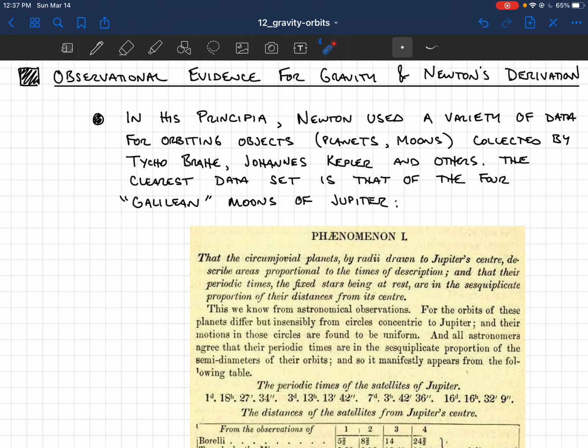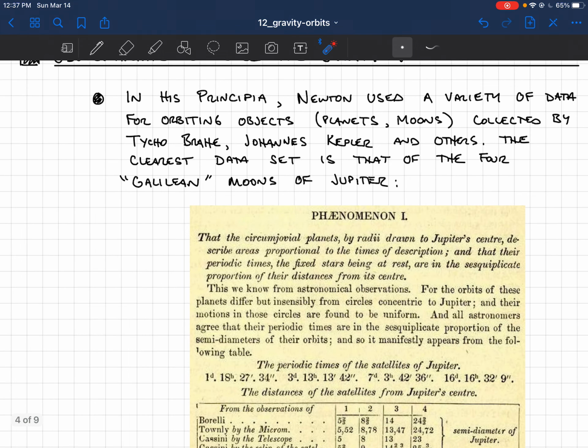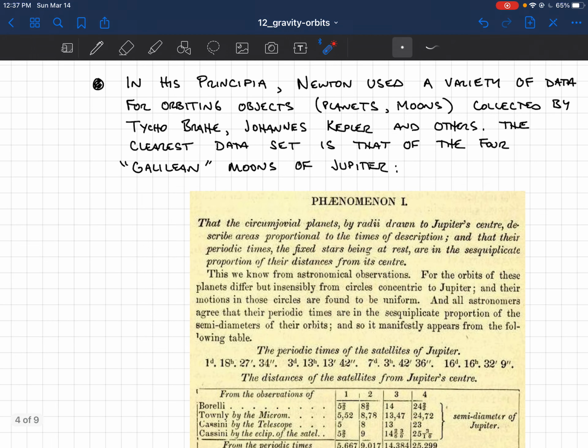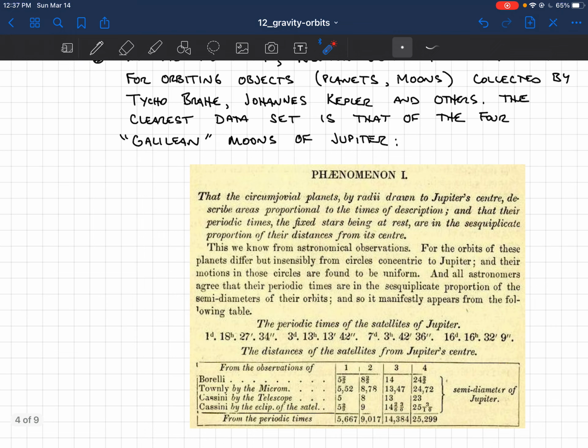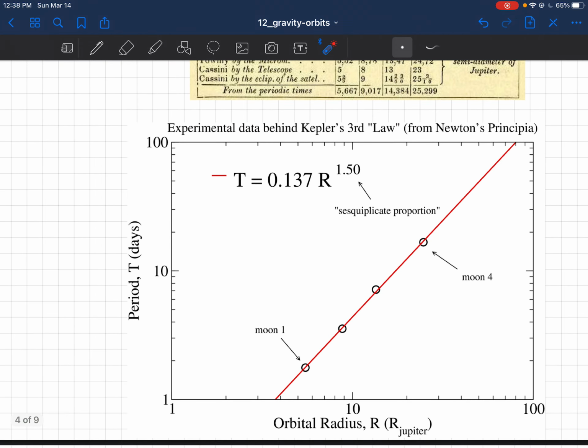So I've put a couple little pieces of Newton's Principia here. And one of the things that he had in the Principia were data tables. So data that he'd gotten, for example, from Kepler that looked carefully at, for example, the moons of Jupiter. So these are the Galilean moons of Jupiter orbiting around Jupiter. And what was shown in this were the period of those moons as a function of their orbital radius. And you don't actually have to measure that in meters, you can just measure it as compared to the radius of Jupiter itself. And that's what this data is.